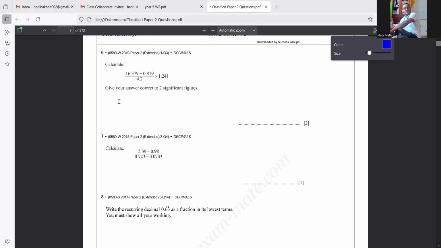So the answer that you will get in the calculator, you need to write it here, which is 4.579880. I actually need 2 significant figures. I can write up to the 7 only. To 2 significant figures, I see my 2 significant figures: 4 is one of them, and the 5 is the second one. Then look on the right of the 5, you have 7. Then add 1 to the 5. It's going to be 4.6. This is the 2 significant figures.